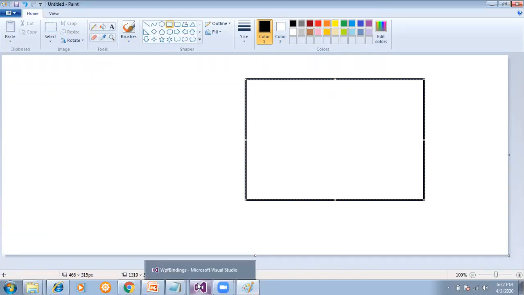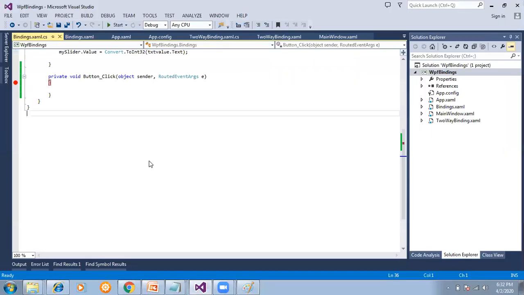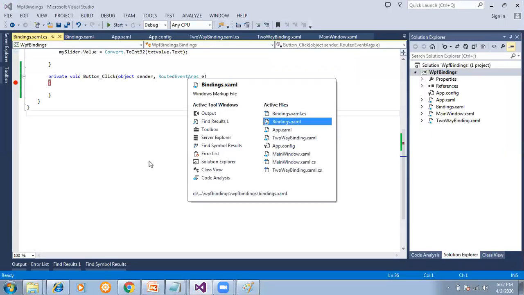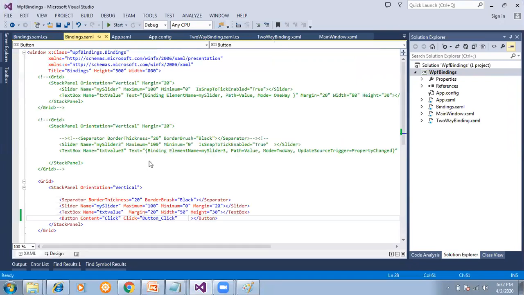What exactly is the logical tree? Let me go to Visual Studio and we will see. Let me go to the XAML. Yes, this is the XAML code. In XAML you are able to see Window, Grid and StackPanel, and inside the StackPanel you have some sliders, a TextBox and a Button. So my dear friends, this is called a logical tree.